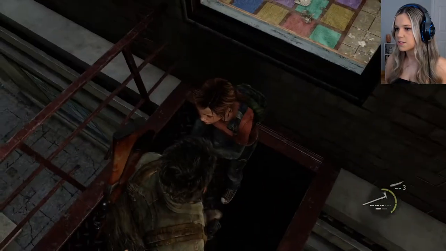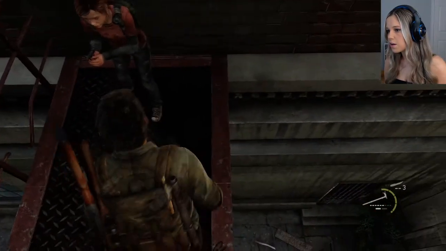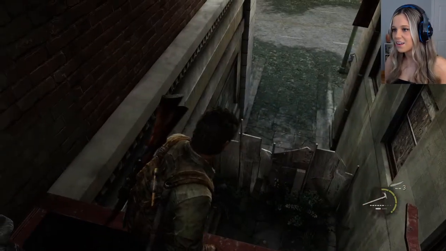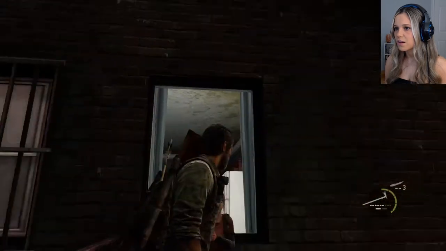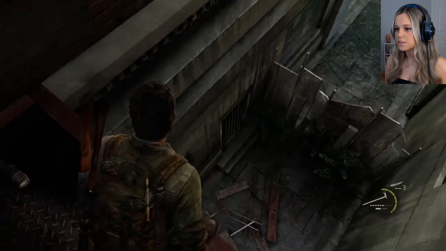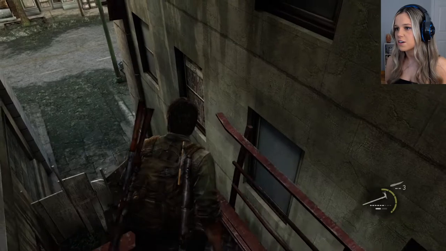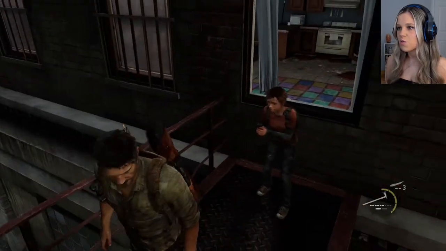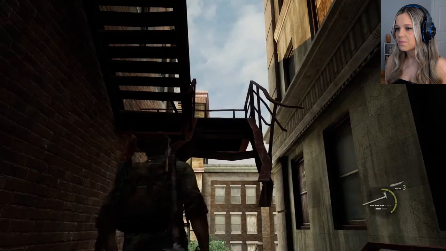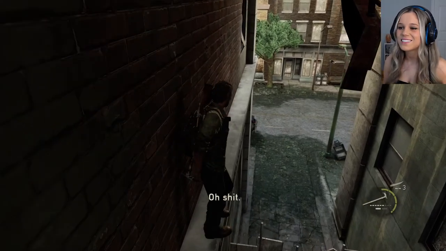Well, I can't jump down that. How do I get down? How do I get down without dying? Or do I have to go up there? Should I just jump and see what happens? Is there no ladder? Why would they just leave this here? This is so unsafe. I'm so confused. Oh. I'm actually dumb. Oh shit.